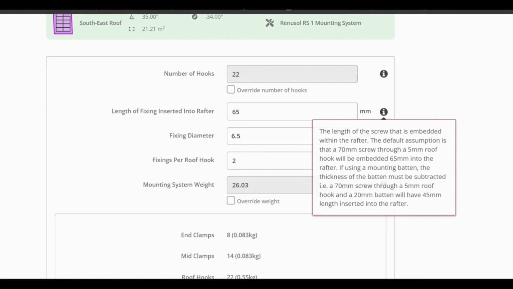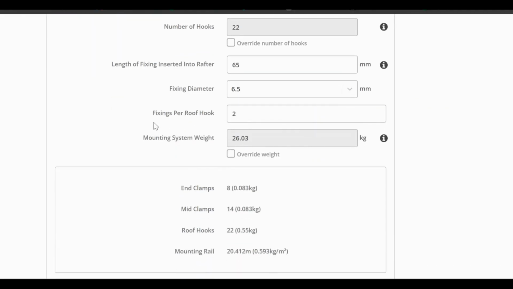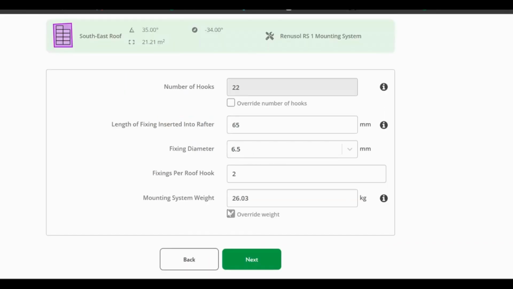So for example, a 70mm screw through a 5mm roof hook and a 20mm batten, you'd actually have 45mm inserted into the rafter. You then just need to enter the fixing diameter and fixings per roof hook, and it will calculate the mounting system weight. But again, if you've had some calculations done for you and you know the weight already, you can override this and put your own figure in here as well.